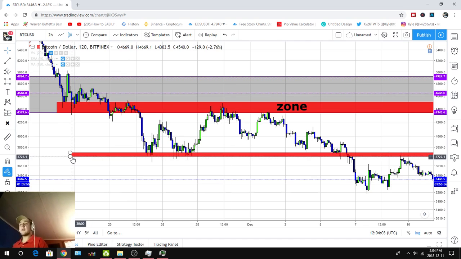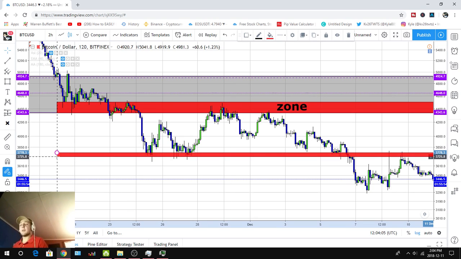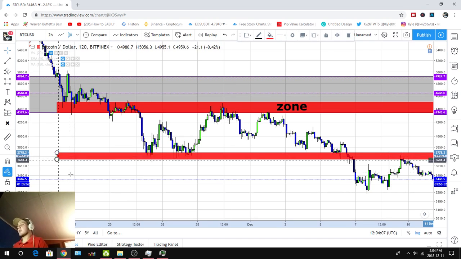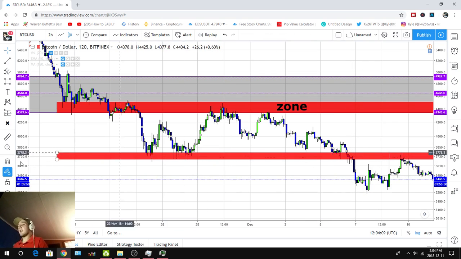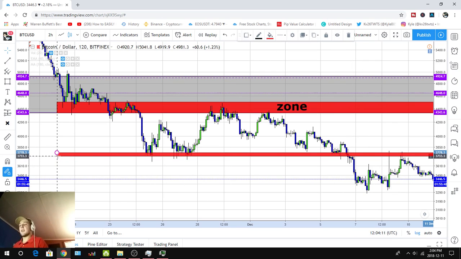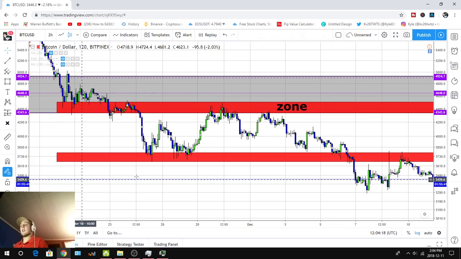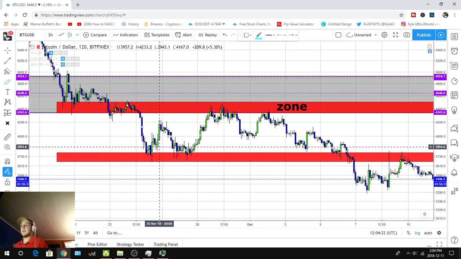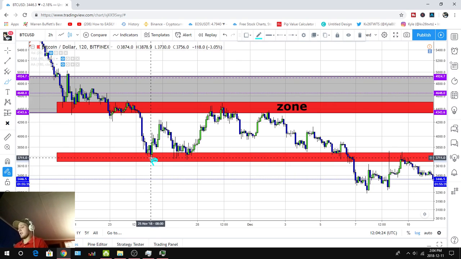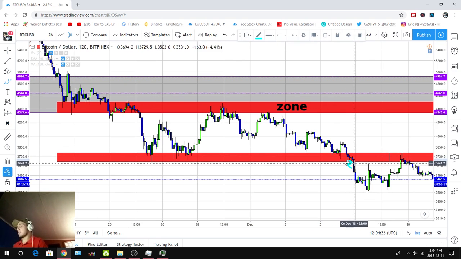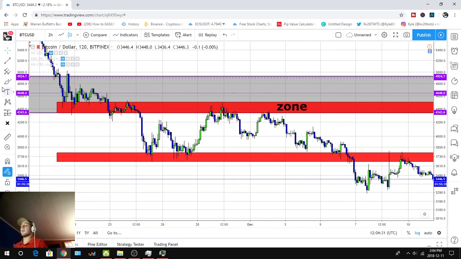But with me at this very moment, with my support, I'll just make it a little thicker because I like to get that point right there inside, because you can see we do it like that. It acts like resistance, it's actually working. But let me just get that point inside. I don't get that candle wick inside. Don't get that one inside. Okay, for me now we identified our support.